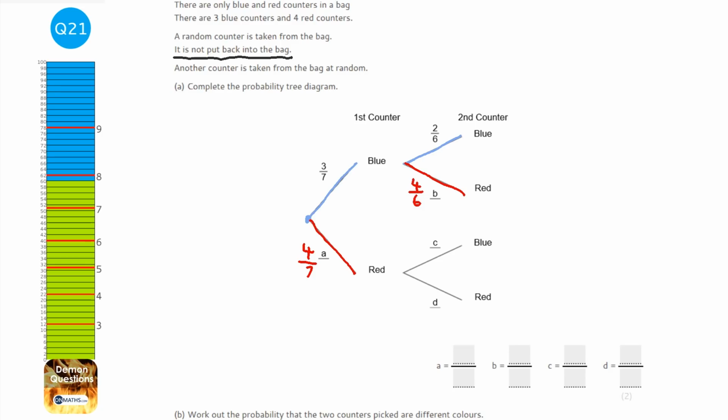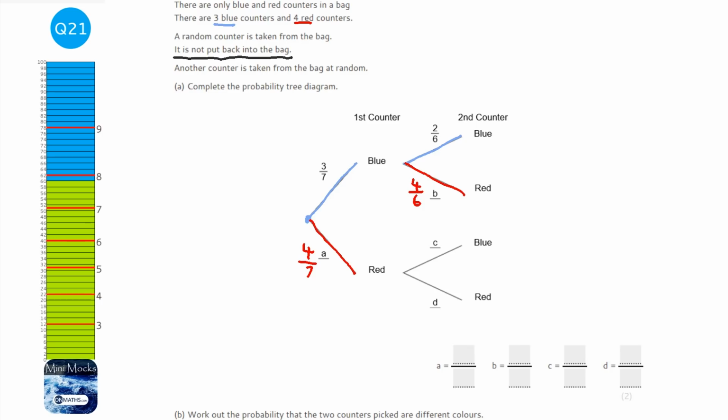Okay, now let's see where those numbers have come from. It says in the question that there are 3 blue counters and 4 red. Therefore, the first probability of a blue being 3 over 7 is because there's 3 blue counters and there's 7 altogether. The second probability, if I picked a blue on the first counter and picked a blue again, is 2 over 6. That's because there's 2 blue counters and only 6 left altogether. So we need to know that to be able to fill out the bottom one.